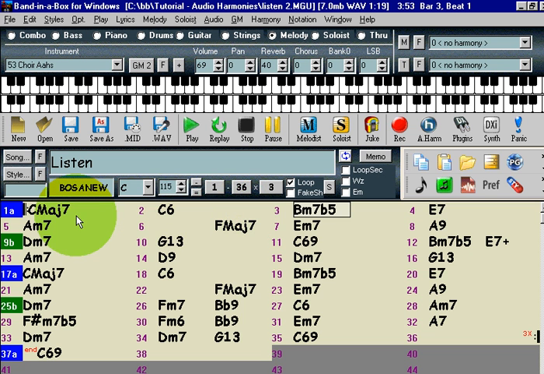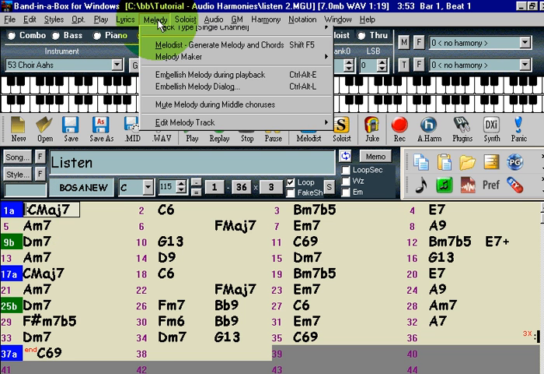So here we're going to take the song Listen and try another effect on this harmony. What we're going to do is try the chordal harmony, which is something that we could do. Let's say we didn't have a melody available to the song Listen. Let's say we're just going to kill the melody.